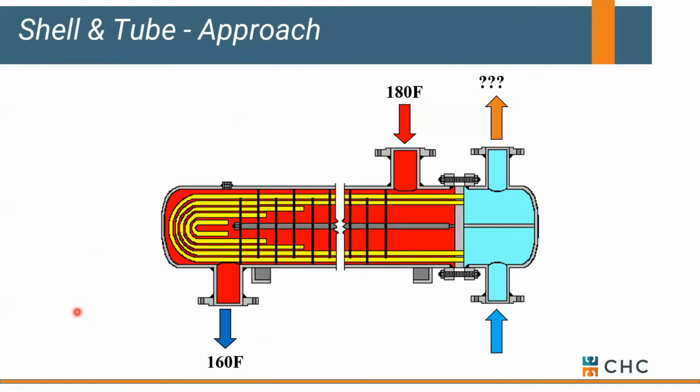Now, if you think about this, and by the way, thank you everybody for participating. I'm not picking on anybody, but if you think about this, this is not a great approach temperature. If we're coming in at 180, that's 25 degrees approach. Not a great number. So one of the reasons shell and tubes work very well for steam and not so much for water to water applications. So thank you for that.